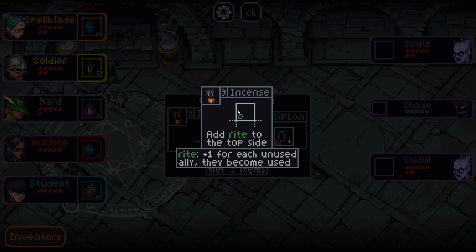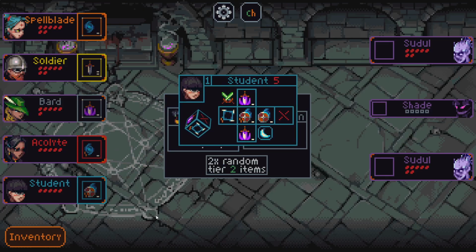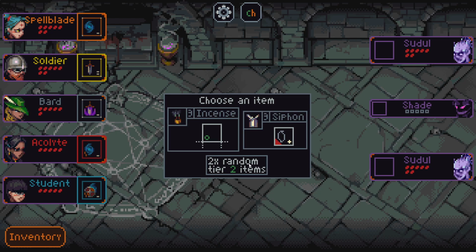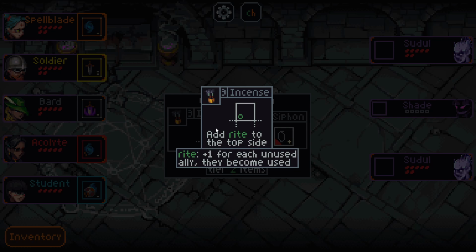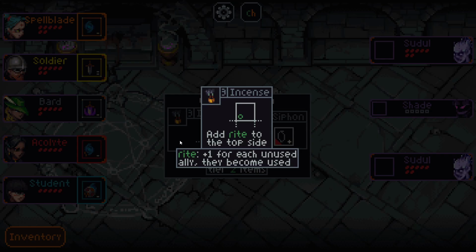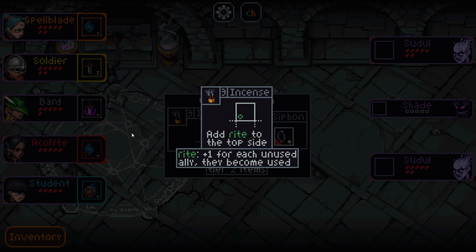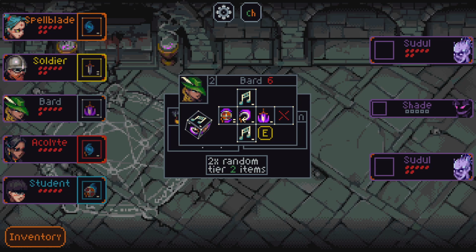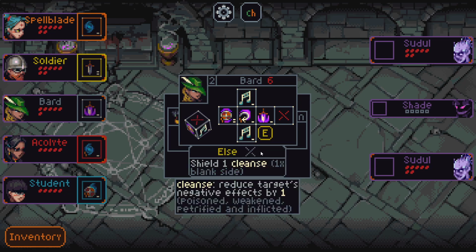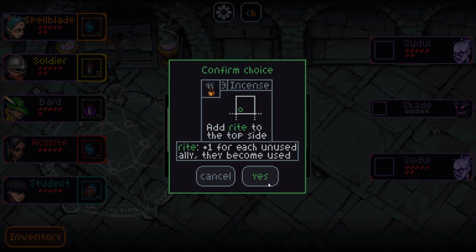So we got this, which is kind of a weird one. +1 for each unused ally, they become used, and then pain and 1 pip to all mana gain sides. Jeez. I could get 2 random tier 2s. There are good tier 2s out there. This is sort of conditional, like when would I want to do that? I mean, you could argue this is actually pretty good because there are more blanks being tossed around, and if a hero gets a blank, then you can use it to pump up that top side for extra value. The thing is, we're already able to use the Bard, the Else ability, to turn all blanks into shield 1 cleanses. On the other hand, the Bard's not going to stick around forever, but this is. Okay, fine, we'll take it.